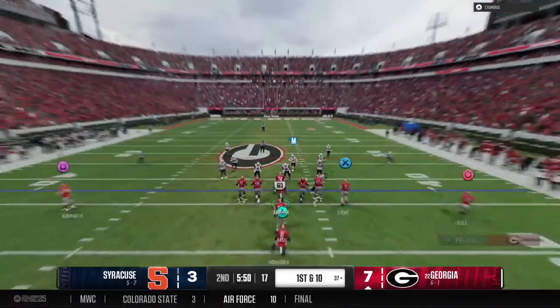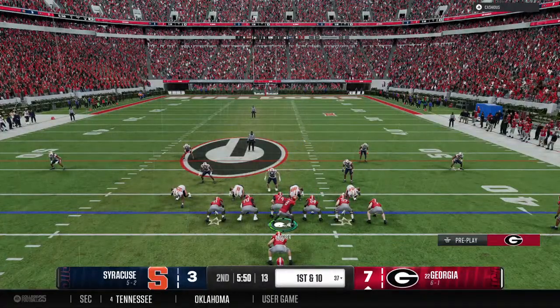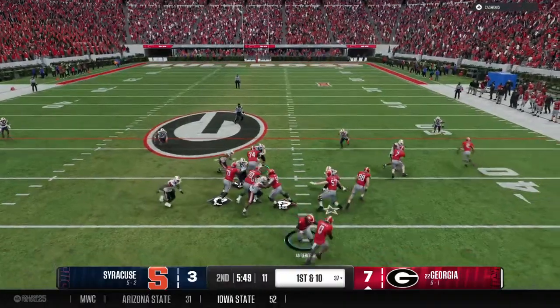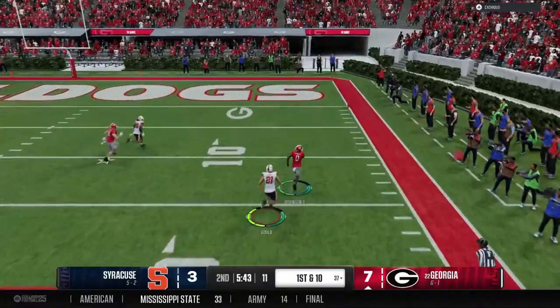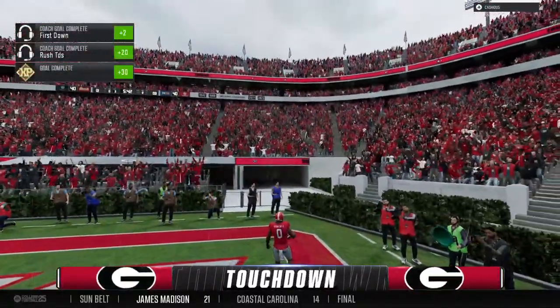And Georgia ready to go back to work on offense. Jesse looking to take it down the field for back-to-back touchdowns. I think it's really important for them moving forward, too, to have a lot of balance, right? You want to be able to keep this... Got a lot of running room at the 20. And he sprints to the end zone.